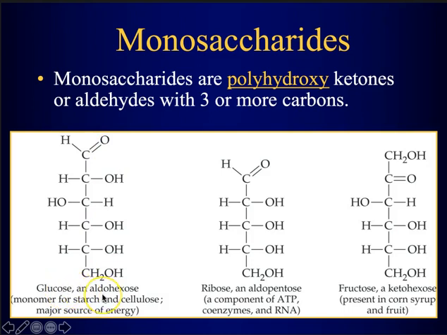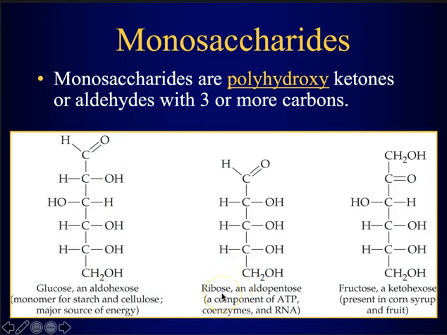So glucose, it is an aldohexose. Notice I have hex, meaning 6. You see ose, meaning it's a sugar. Also notice that each of these last 5 carbons all have a hydroxide at the end. We're going to see that the position of these hydroxides does make a difference, this one being on the left and these ones being on the right. We're going to talk about changing all of those here shortly.